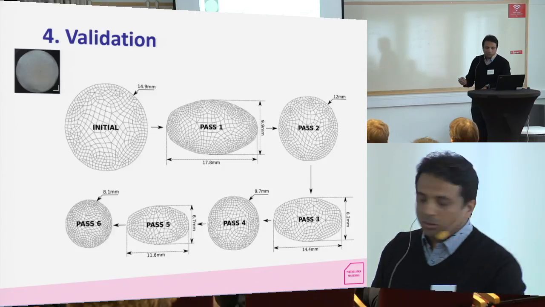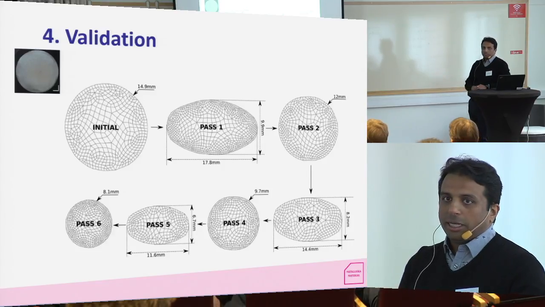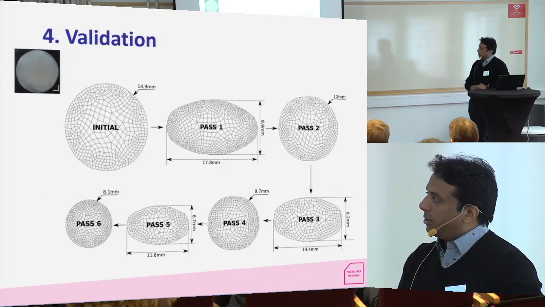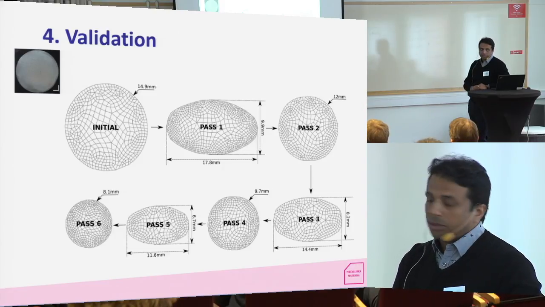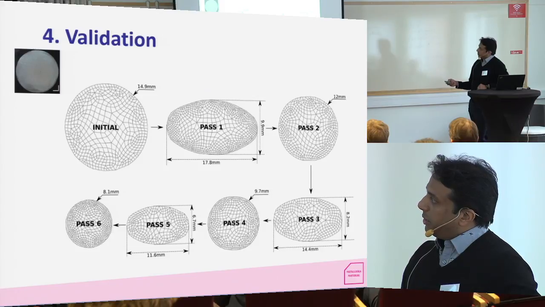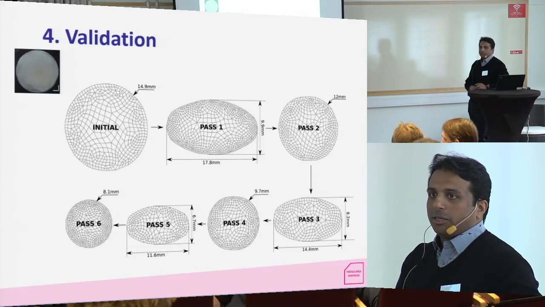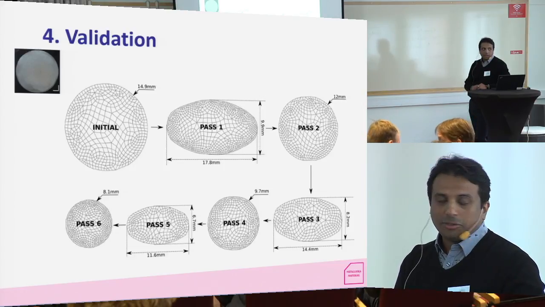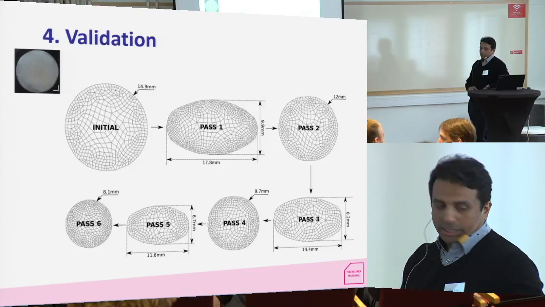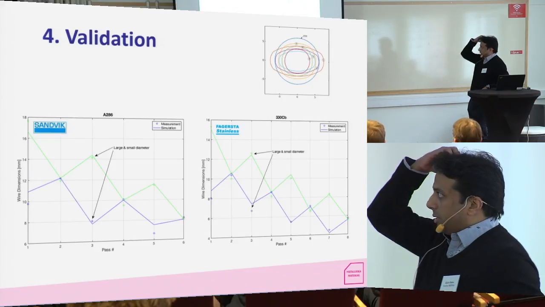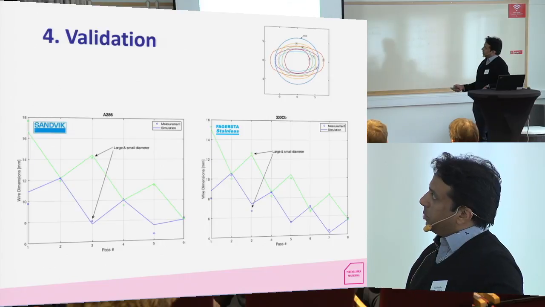So we have the tool, and that tool has been validated with plant trials at 4 different plants. What we did there was we took cross sections before it goes into the finishing block, and then after pass 1, pass 2, pass 3, pass 4, pass 5, and pass 6. What we could measure there is the geometry, how it comes out after each pass, and this could be validated with the simulation.